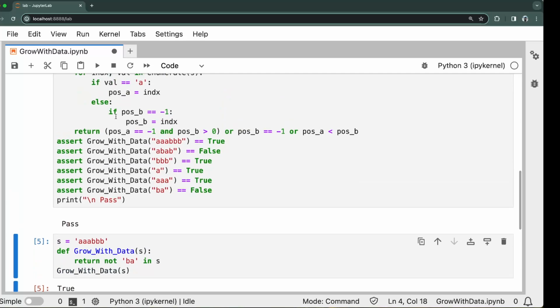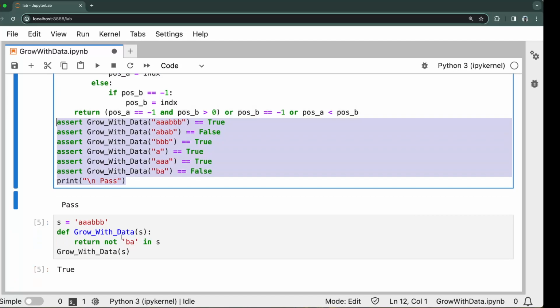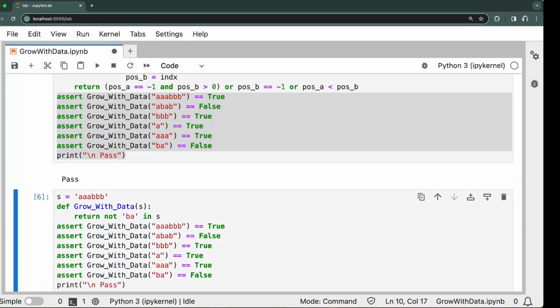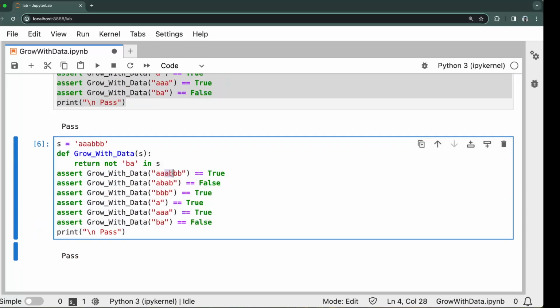So we don't have to loop, we don't have to assign variables, we simply look in the string. It says, hey, in that string, is there anywhere we can see B and A? Here we don't see B and A, right? It's all A and B. Here we see B and A, then it's false. Here we can't see it, here we can't see it, here we can see it, it's false, right? So there might be a simple algorithm that we have to check, and then we can address the question rather than thinking about a simple for loop or a variable, anything like that, right?